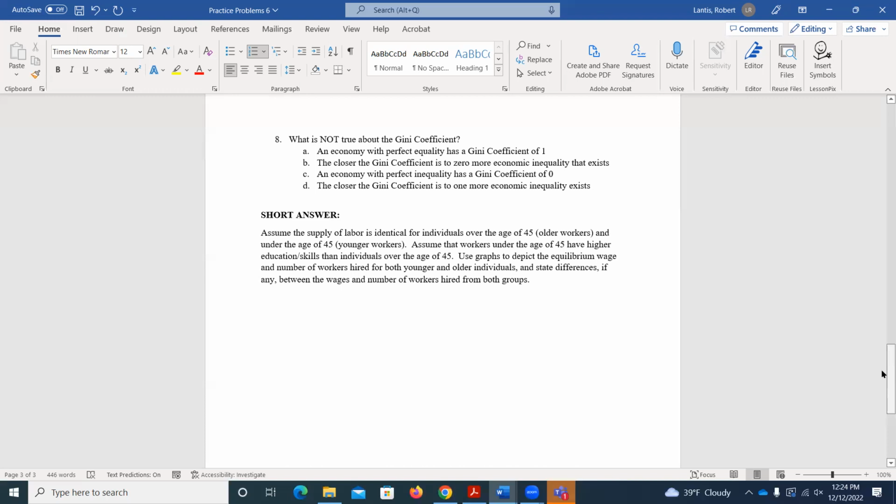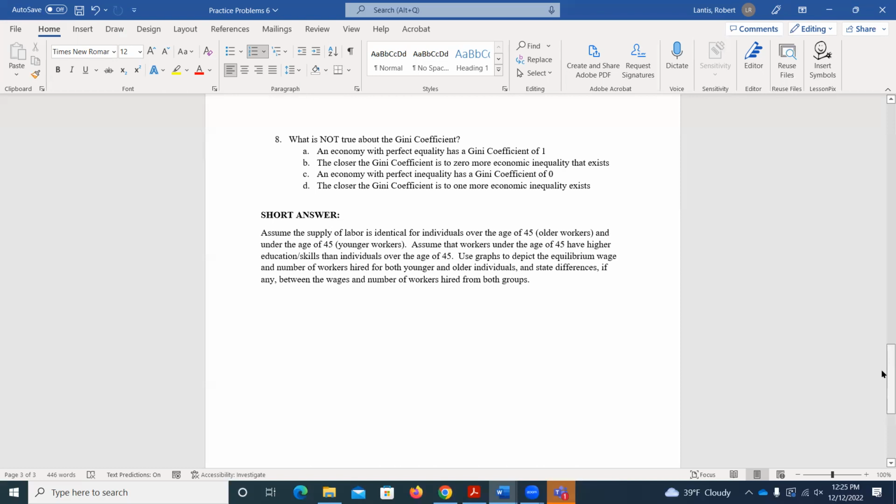Why? Because remember, the value of the marginal productivity of labor, if we're in the same market, producing the same goods. If I get higher education or higher skills, I increase my marginal productivity of labor. Well, then I'm bringing more money to the company, and they're willing to pay me a higher amount of money. So with a higher level of education or skills, I would expect younger workers to have higher wages and see more of them employed, because they're more valuable to these companies. They have a higher level of marginal productivity of labor.